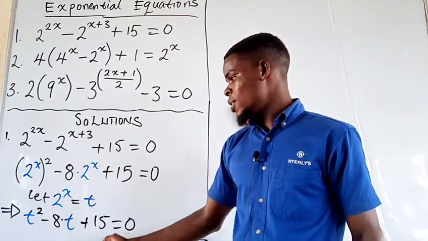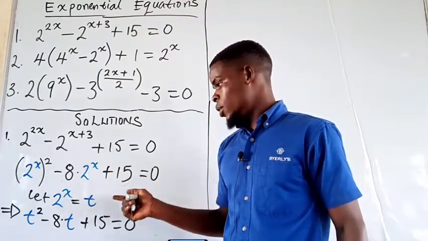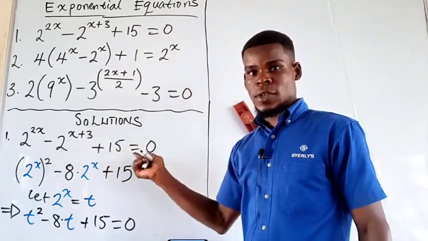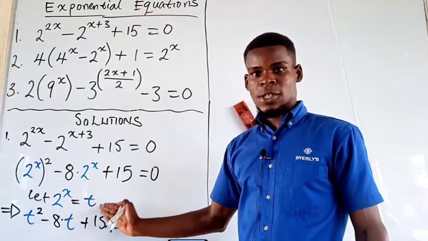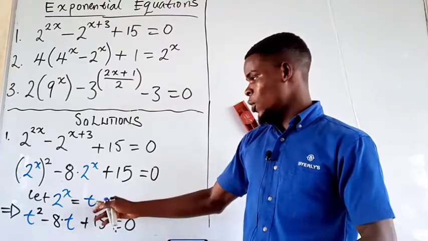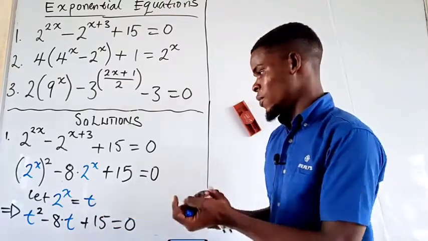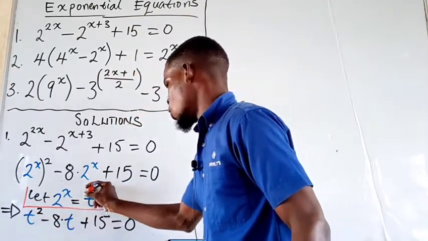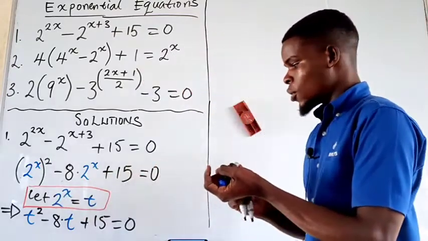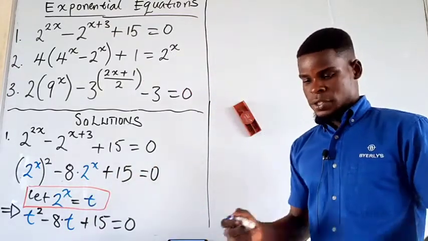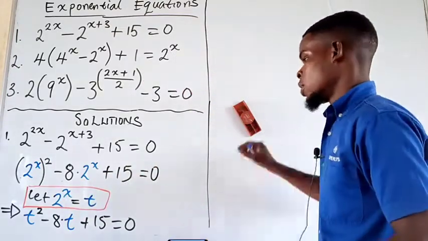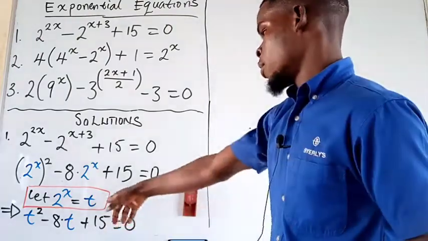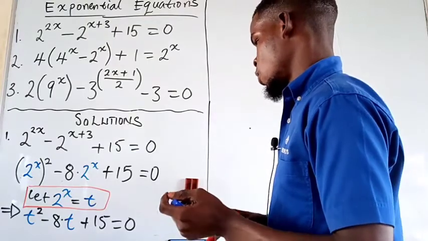So this right here is a quadratic equation. Now, we have to solve for the value of x that will satisfy this equation. So maybe after solving for t, we will make a backward substitution and get back to the x variable. So we just put this down. This is very important to us right now. So let's continue solving this either by using the factorization method or by using the formula method. We put it down as t squared minus 8t plus 15 equals 0.